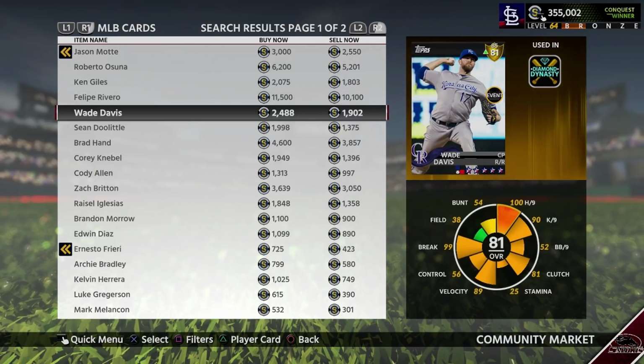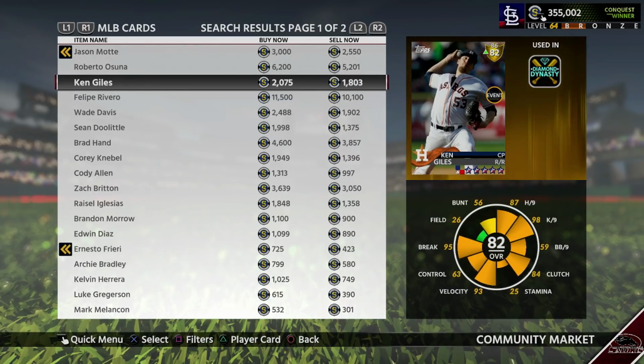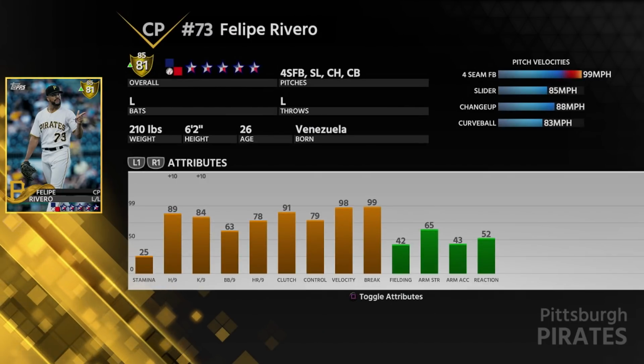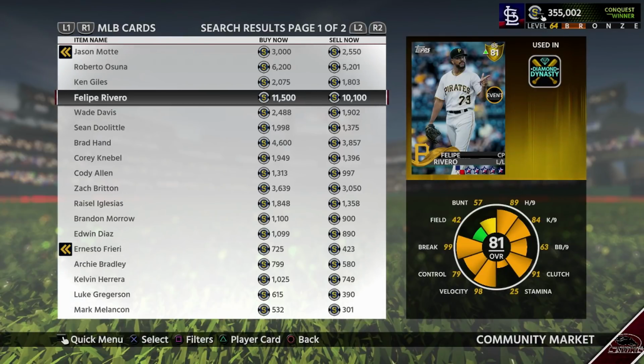Alright, now we're going to move into closers and talk about some golds. Now, one card that really does look interesting to me, Rivera's kind of like Betances. I don't consider him a budget option. To me, he's kind of like a diamond, but he is definitely one of the best. So if you guys want one of the best, it's going to cost you about 10,000 stubs, which isn't bad.